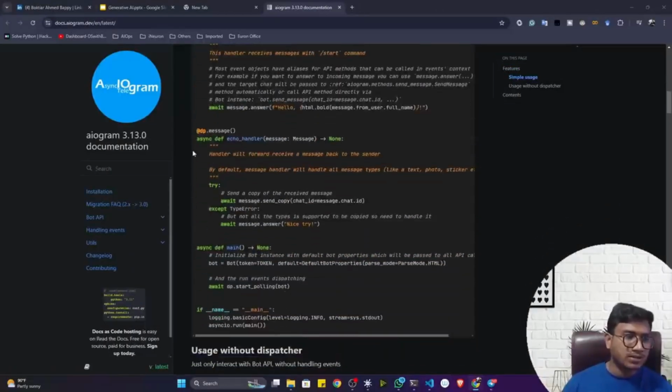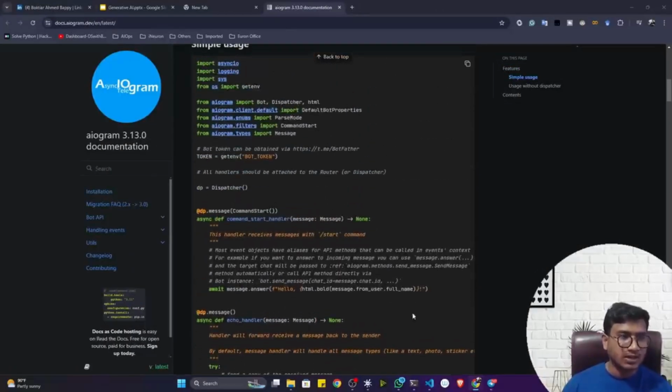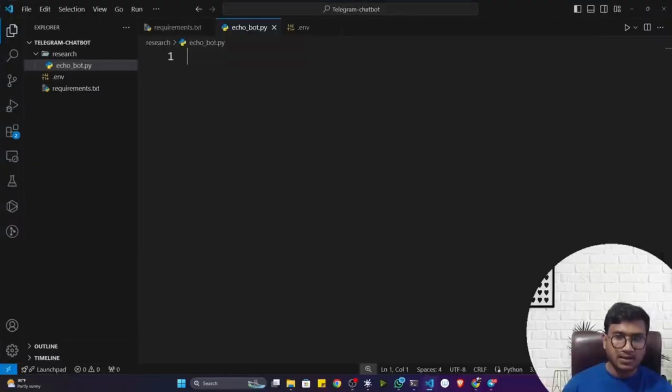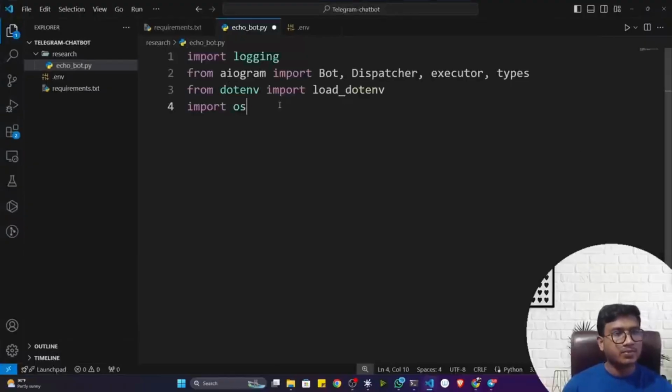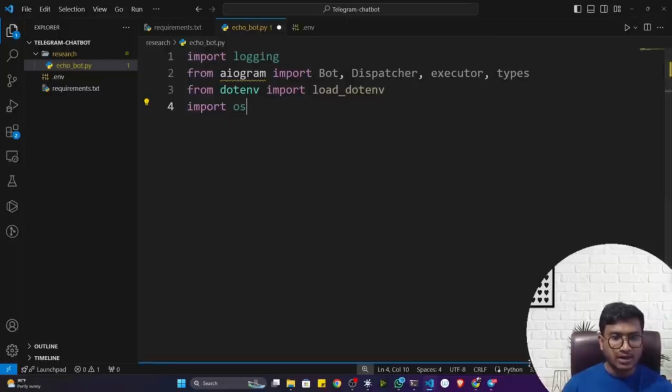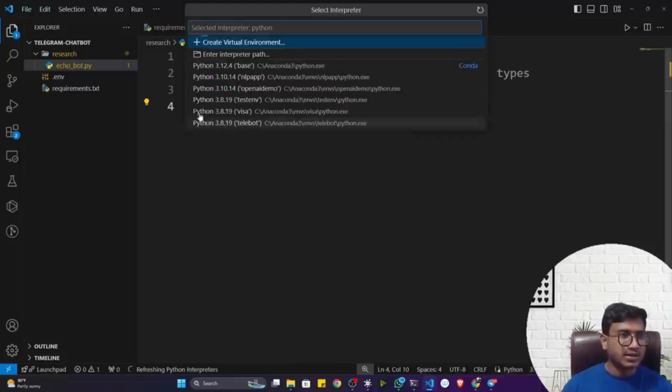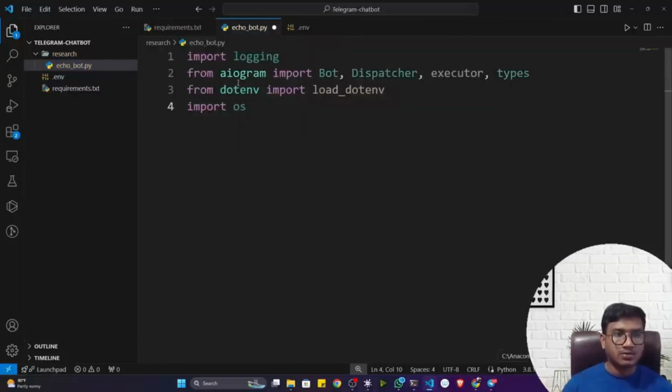But I already told you that this much code is not required, so I just created a basic template. Let me show you. First of all, let me import some required libraries. You can see I have imported some required libraries, but there is a warning mark here because I haven't selected my current environment. On the right-hand side below, you can see there is one option. My base environment is selected. Now I have to select my own environment, which is nothing but telegram bot. Now see, this error will disappear.